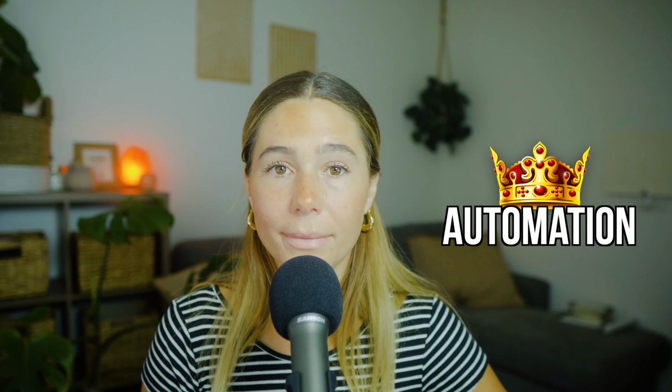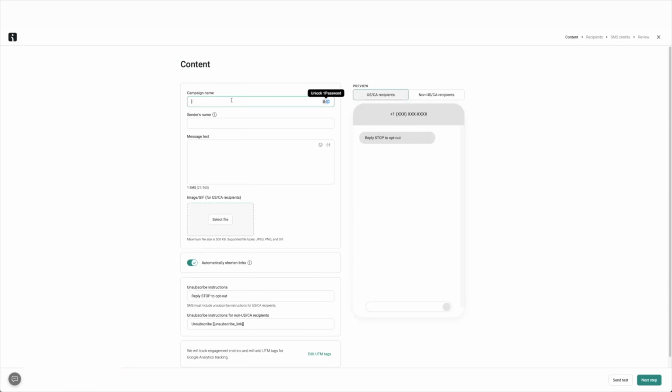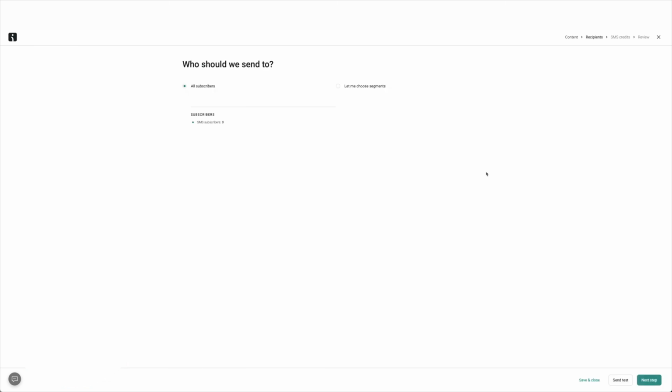Instead of blasting one message to everyone, you use Omnisend to send the right messages to the right person based on what they've done in your store. You also need to stay compliant. In the US, customers must explicitly opt in to receive marketing texts. That usually means checking a box during checkout or submitting a phone number through a pop-up with clear language. Omnisend automatically handles compliance when you use their pop-up tools or Shopify's opt-in methods, but it's good to know the basics. You always want to include unsubscribe options and don't send messages outside of reasonable hours.